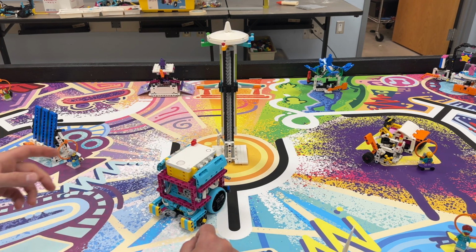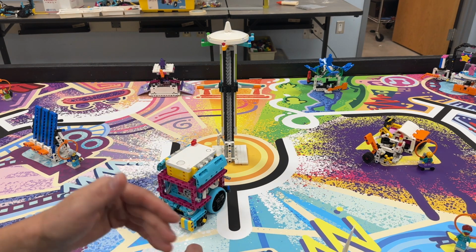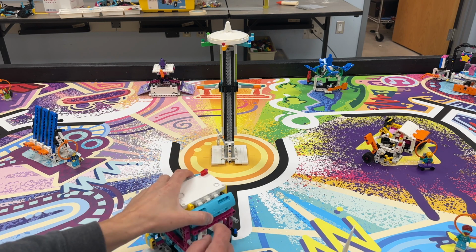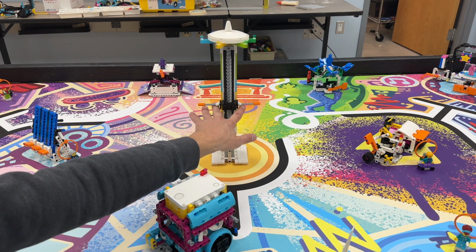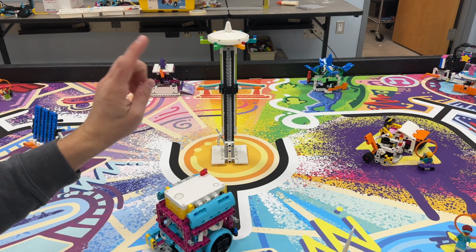Getting that into the blue is very important. That's the most amount of points. And I believe that it's even a little bit easier than getting it into the green. The challenge is going to be getting your robot, building a mechanism that is strong enough to lift this up, because it's not as easy as it looks.